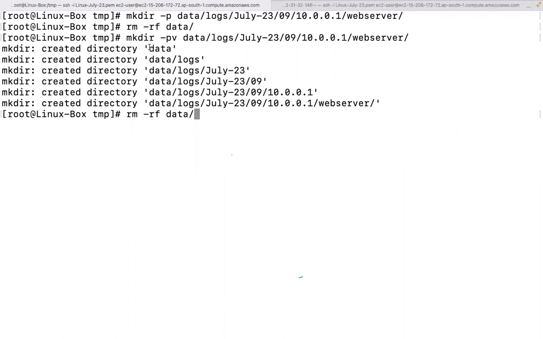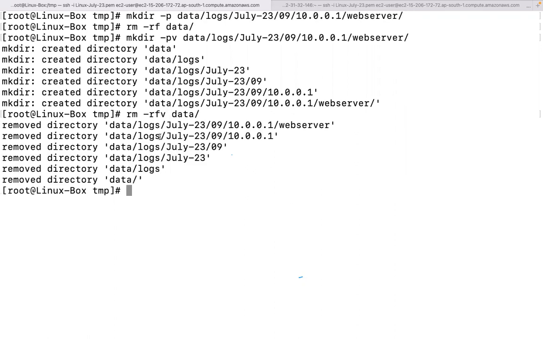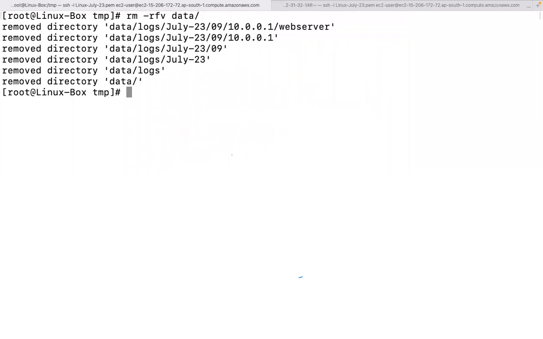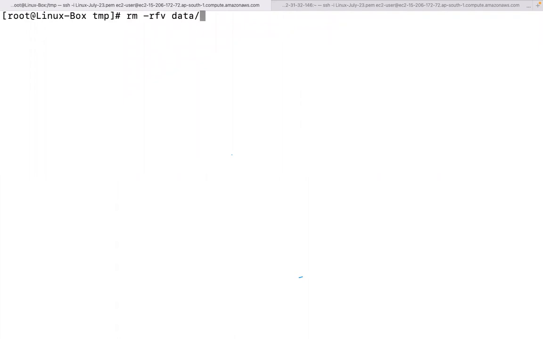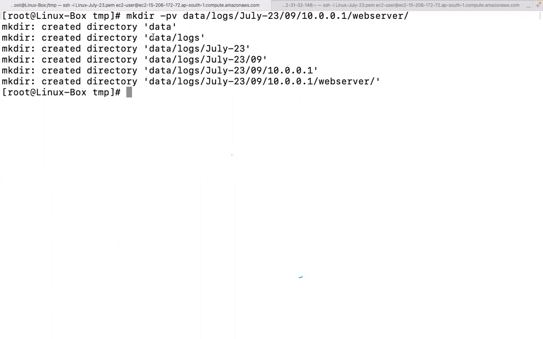So what would happen? Will data get deleted directly, or what? Inside data, everything will be deleted. Wait, it will look just opposite to this. It will delete inner ones first. This directory was created at the very last, the same way, it is deleted at the very first. Because until and unless, okay, let me execute the same command once again. Okay, delete it. Fine. So the way we create it, the same way, in reverse order, we are going to remove the directories.